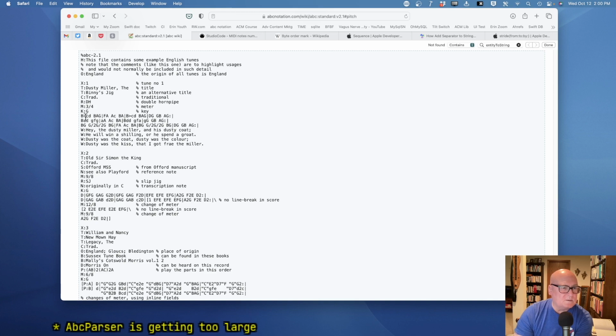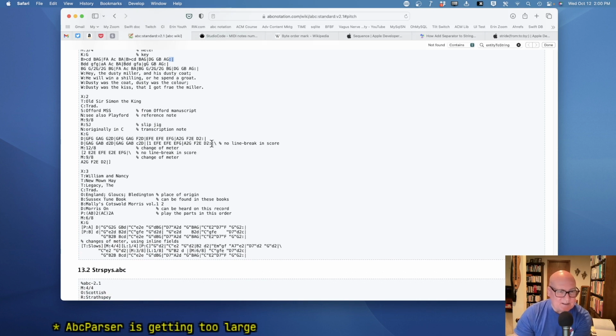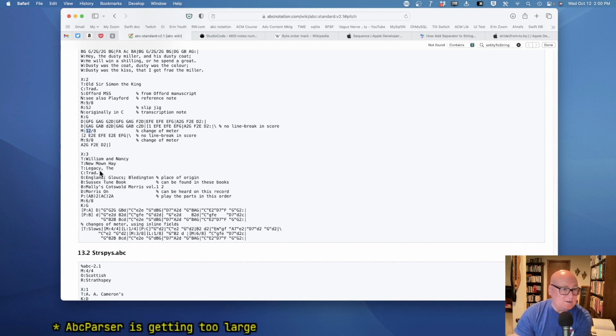Let's see. So the one thing that's significant here is these bar lines. Okay. Another is this, that's a repeat mark. And usually there's an open repeat, but if you don't have one, it's okay. We'll just assume it's there. What else we got different? Well, there's a meter change in the middle of the tune. So there's sort of an implicit meter. Here's a different kind of bar line.